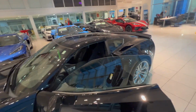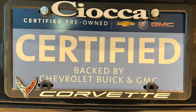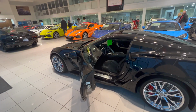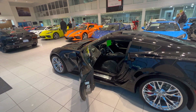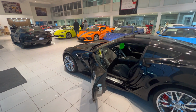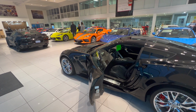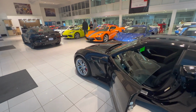So this is a great looking car, you guys. If you're interested in buying this car for real, come out and check it out in New Jersey. Come speak to Sam. Sam can help you get this car in your garage. And I'm telling you right now, you won't be disappointed because the C7 Z06 is a heck of a car. It's a lot of a car. And I've never driven one that was not broken in yet. And I'm telling you right now, it was a great ride.